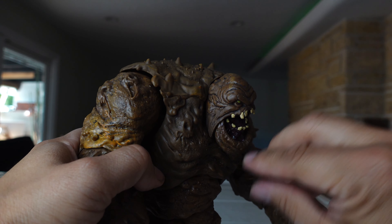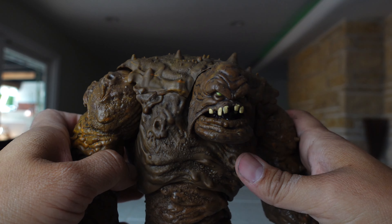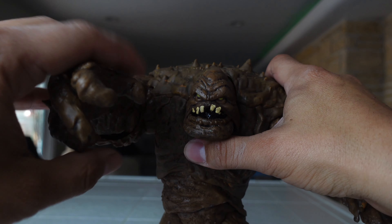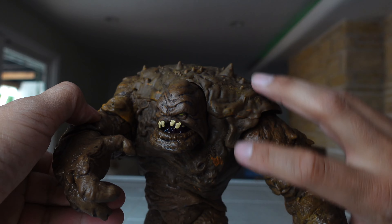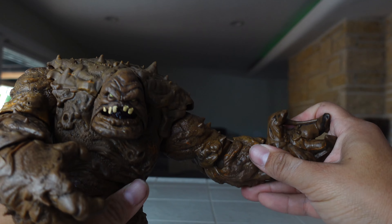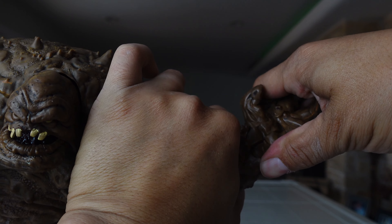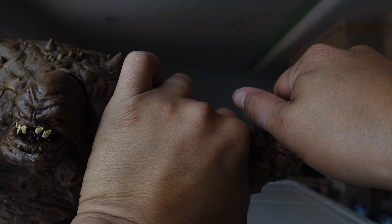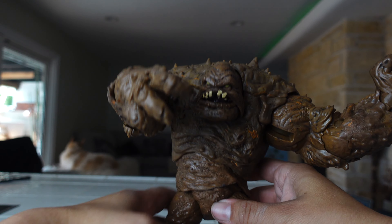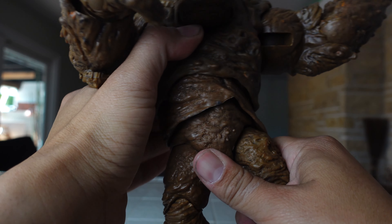As far as the articulation goes, again we have the mouthpiece. The head does rotate. It doesn't really go up and down a whole lot. The arms do go in and out, forward and back. He's got a bend at the bicep — I don't want to risk it too much, I don't want it to break — but he does have a bend. He also has a lower arm rotation. And then the hand — it rotates, and I think it might have a hinge. Yes, it does have a hinge, you just got to rotate it a certain way. And then he's got upper torso rotation.